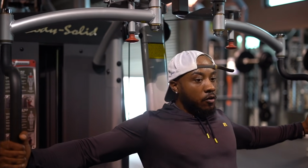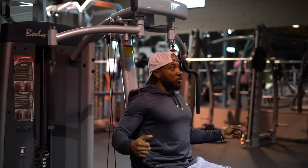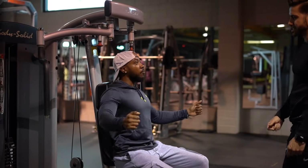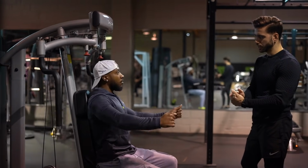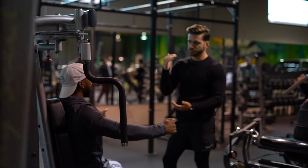How heavy should we be going on this? We're going to go 15, 12, 8, 6. So you're going to go heavy. The first couple is going to be as heavy as you can for 15 and then 12 and then 10. The first couple is going to be kind of light so we can get that pump. What is it again? 15, 12, 8, 6. All right.